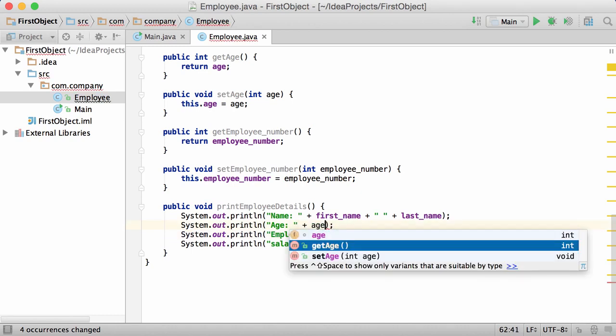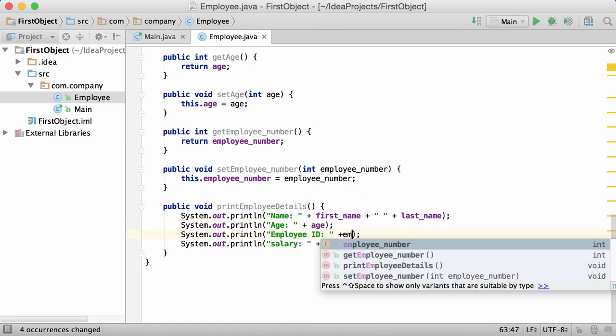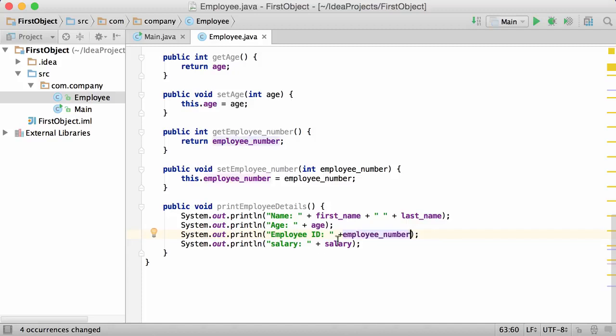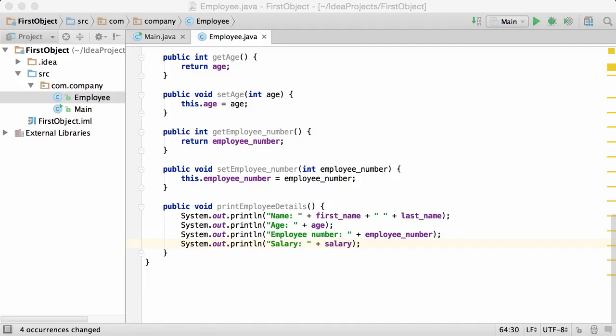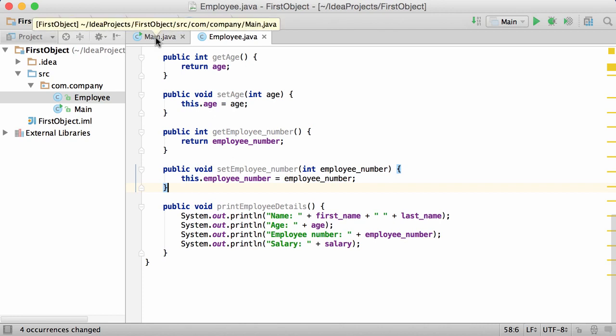Plus age plus employee number. So there we are. We have basically created a simple employee.